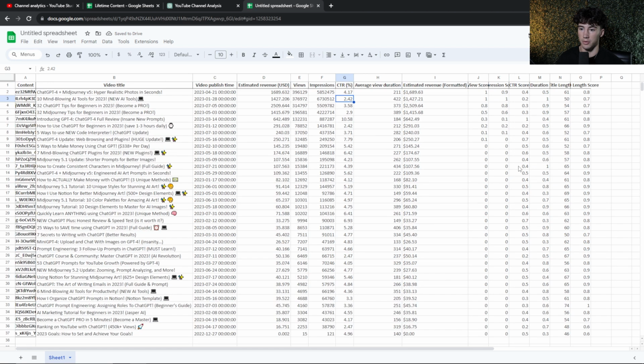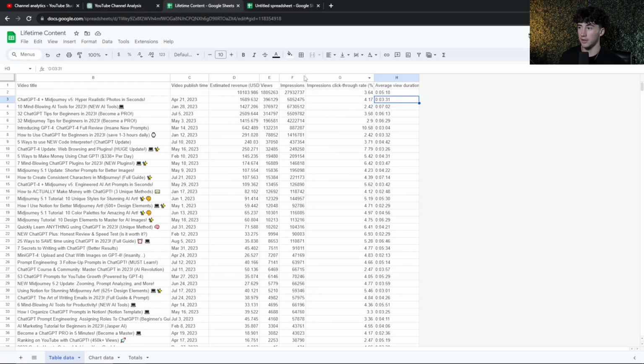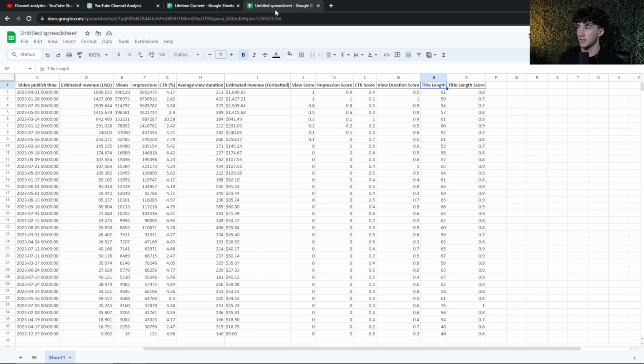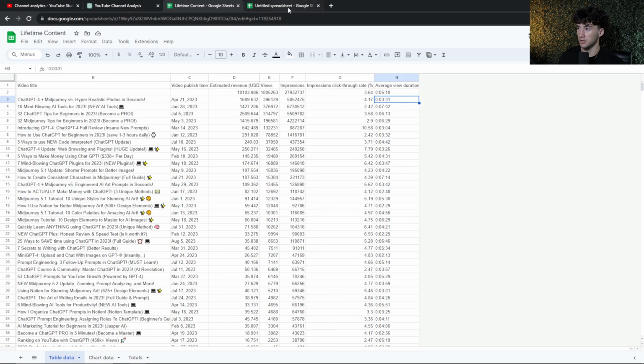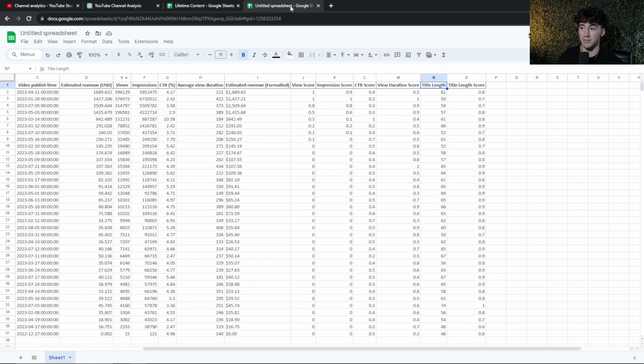Now we have all of our scores over here for our videos. As you can see, this is the old file that we uploaded to ChatGPT, and this is the new file. It gives us everything that we asked for. It added so many new columns, I think 7 new columns. And it just looks much nicer than it did before. It's more organized, and now it's ready to be analyzed.